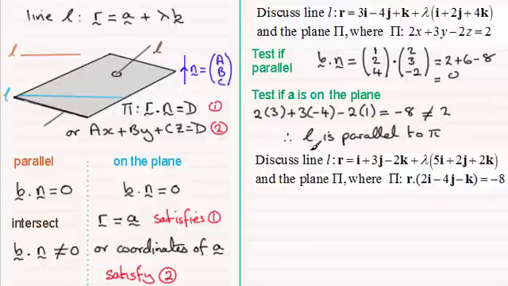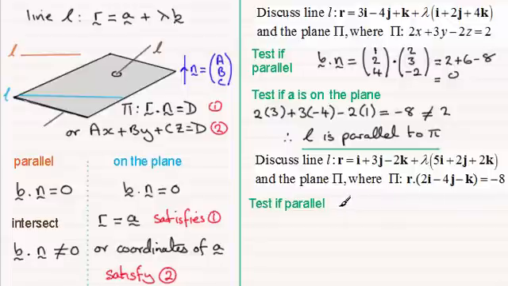Now moving on to the next one, you might even like to have a go at this one, see what you come up with. But first of all, whatever we do, always test out to see if it's parallel by doing B dotted with N. Now I've picked this example because I've got this in the dot product or scalar product form for the equation of a plane, just to give a little bit more variety.